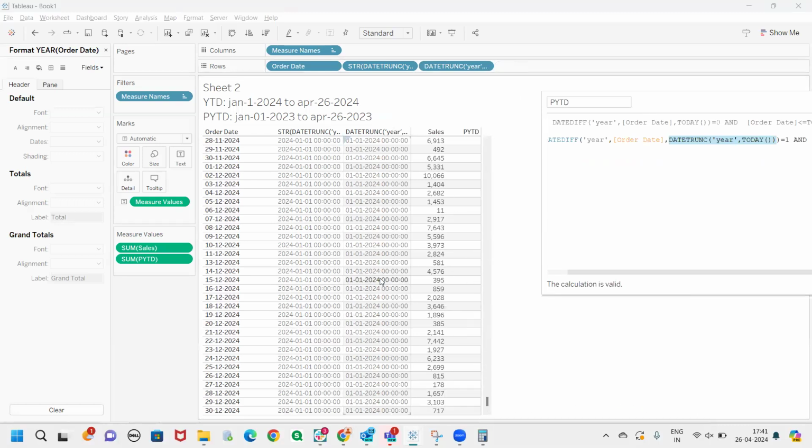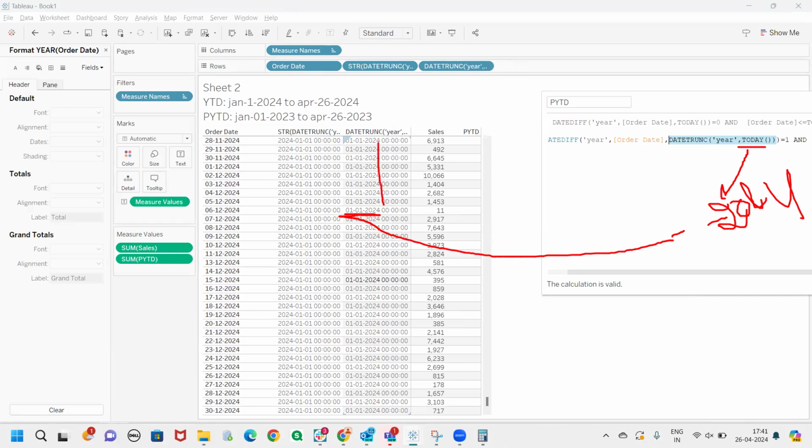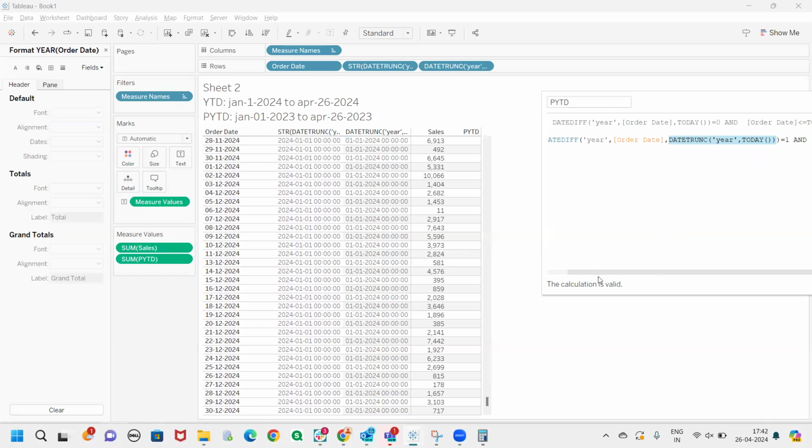The year will remain the same, but the date, 26th April, will be truncated to January 1st here. So in each and every row, we are getting 2024, January 1st here. Now we are comparing these two, right?